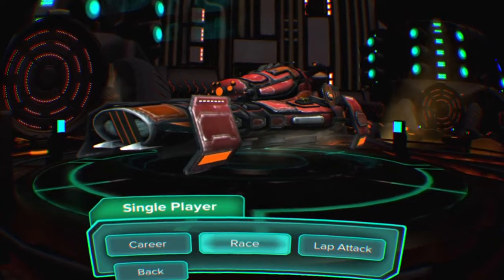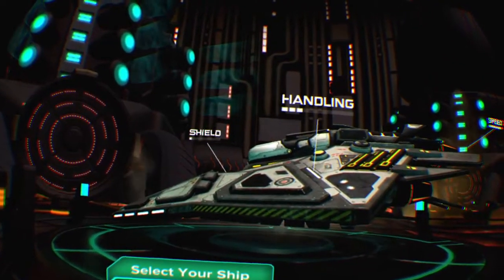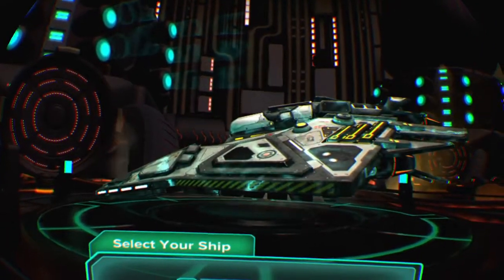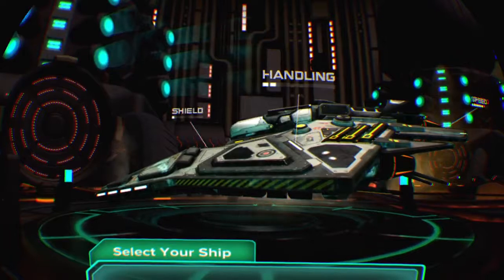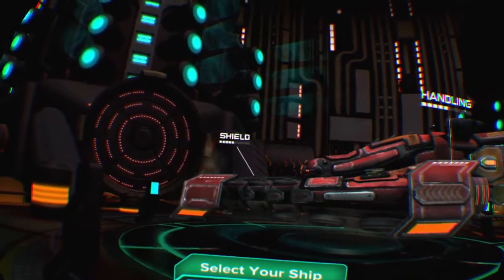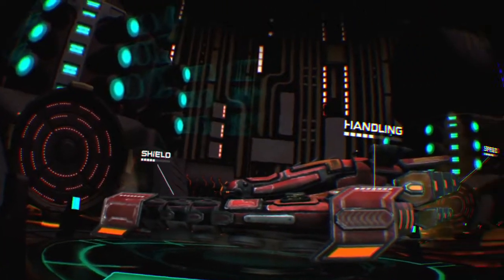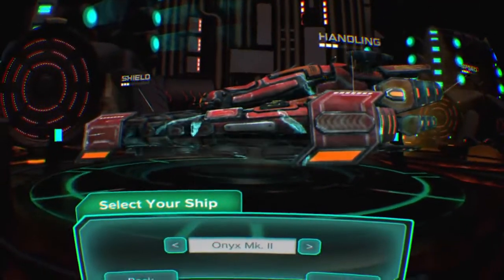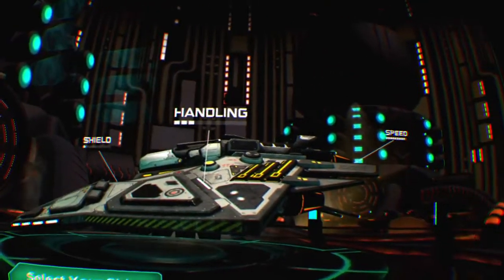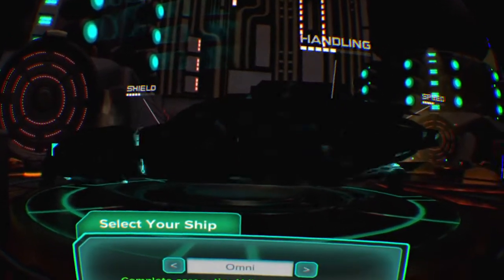Let's do... We can start. Like how it's floating in front of you. You don't have the ability, apparently, to turn it. As I'm pressing the buttons, it's just jumping between types. So we have the Viper, just taking back the streets. If you ever watched that old NBC show, that eventually, I guess, jumped to USA. We have shield of half, handling half, speed a little over half. The Onyx Mark II, a little bit of shield, a little bit of handling, a hell of a lot of speed. The Ursa that must be unlocked.